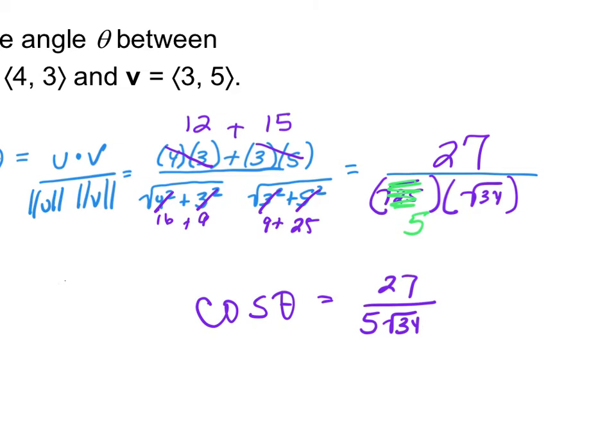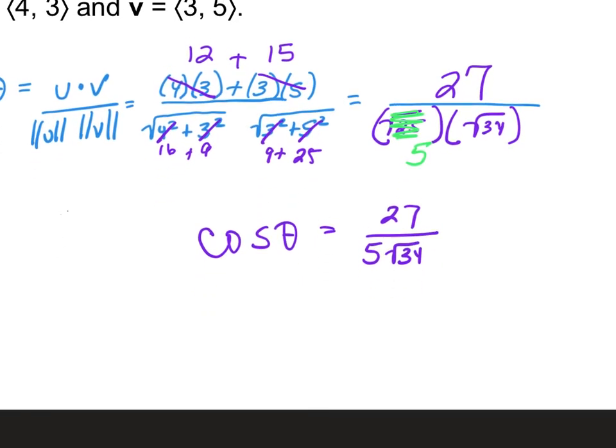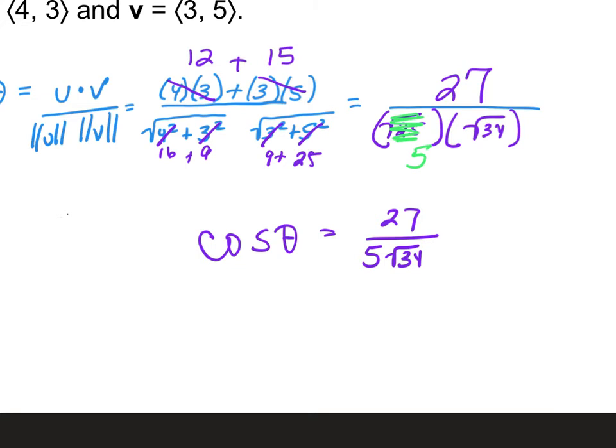Now we have to find the cosine. Now think about this for a second. This is the cosine of theta. I want to find out what actual theta is. What's the opposite, guys, of cosine? If we take the inverse, if what I do to one side, I have to do where? So in your calculators, you hit second cosine. Everybody do this with me. I'm going to hit second cosine. And then I'm going to put 27 divided by 5 times the square root of 34.